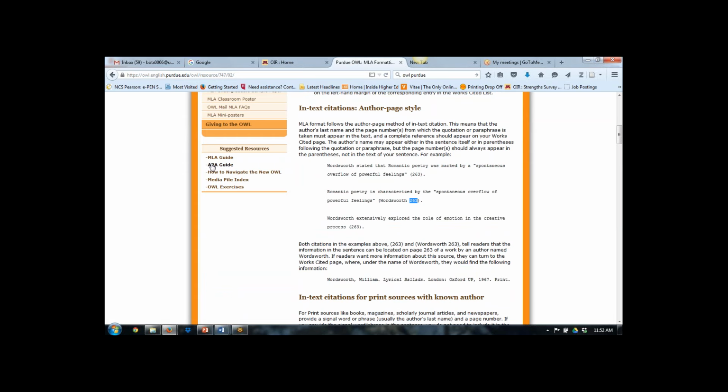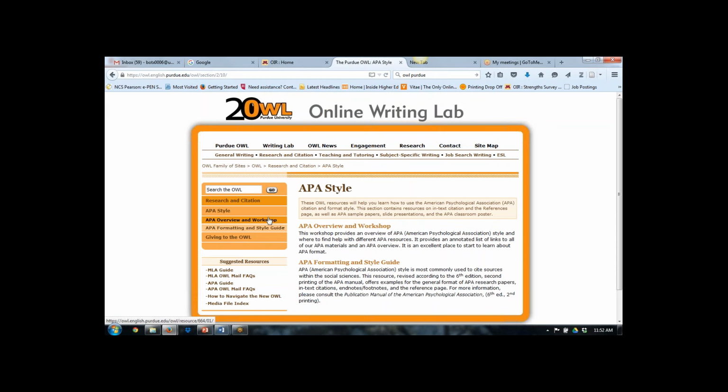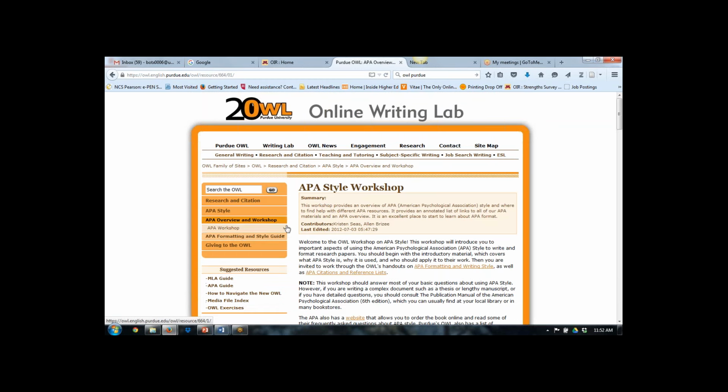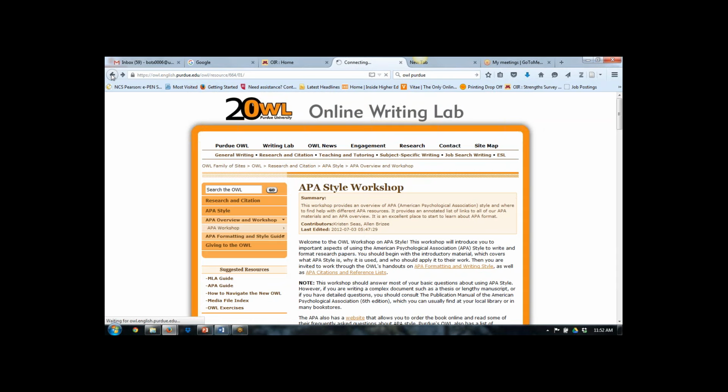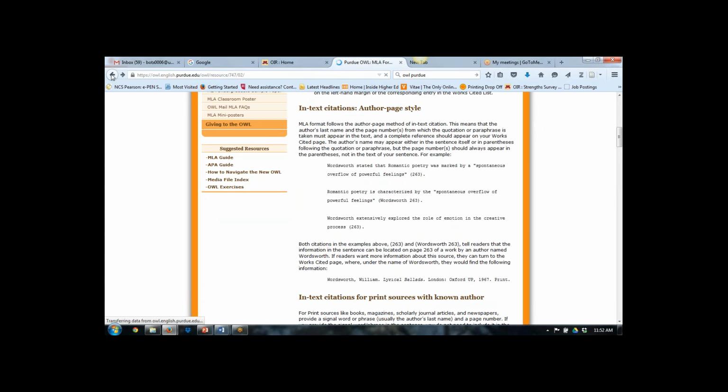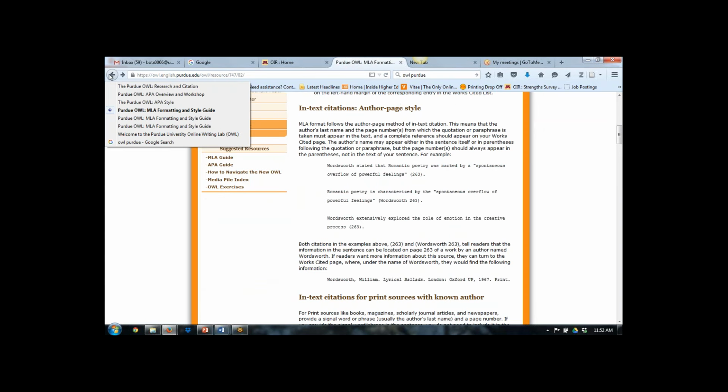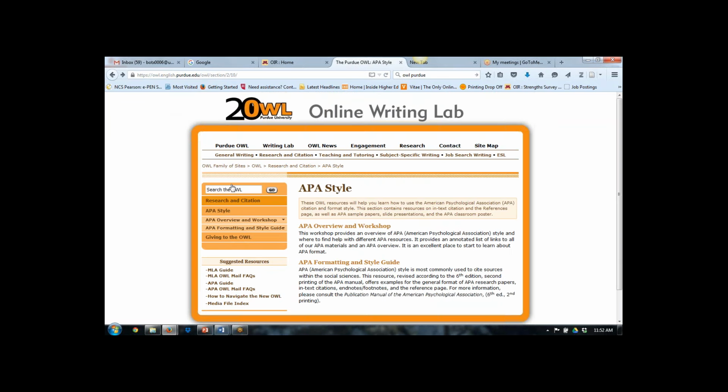In APA, if I can find something really quickly, in APA we would require, and I'm not finding it right away, of course, so that's awesome. In APA, we would require the last name or names of the authors, and then we would also require the page number as well.